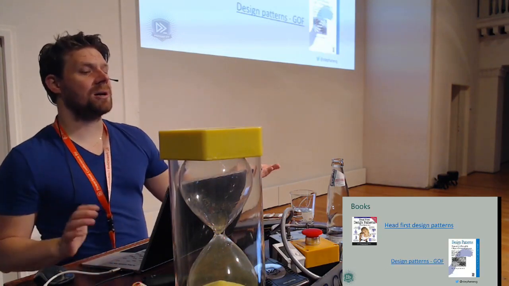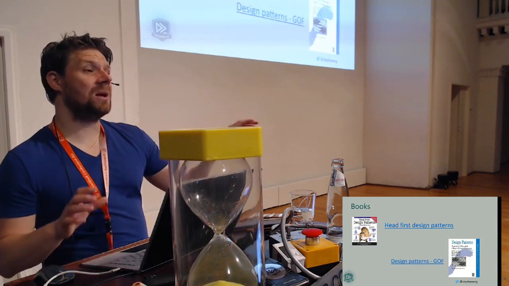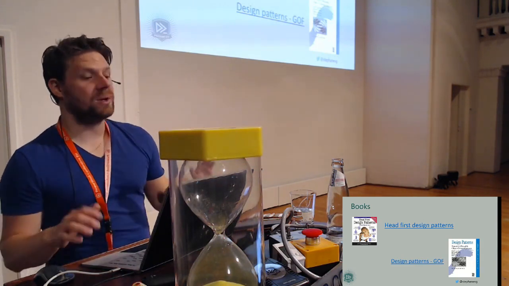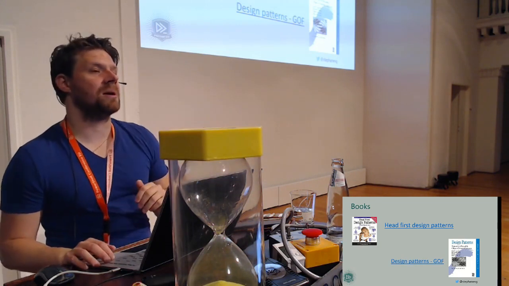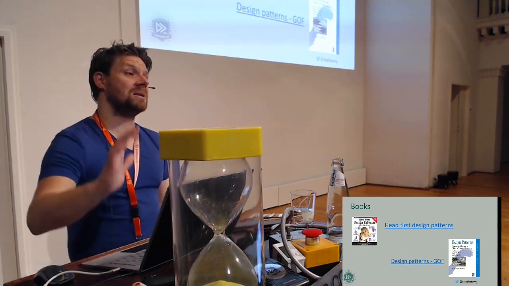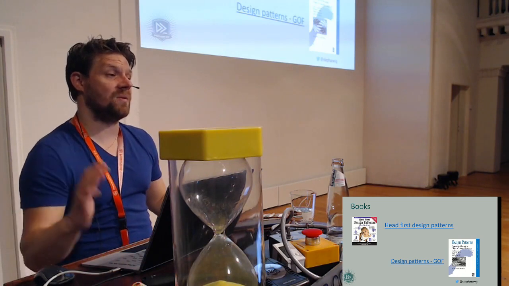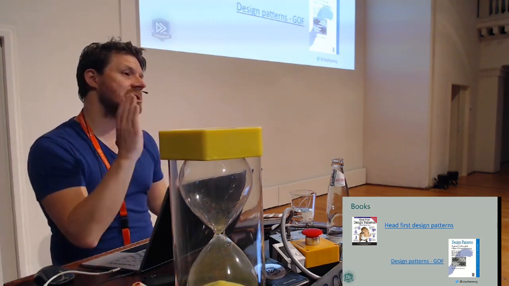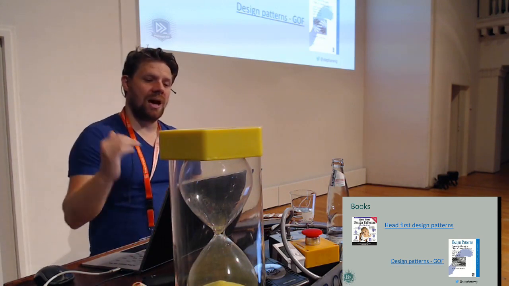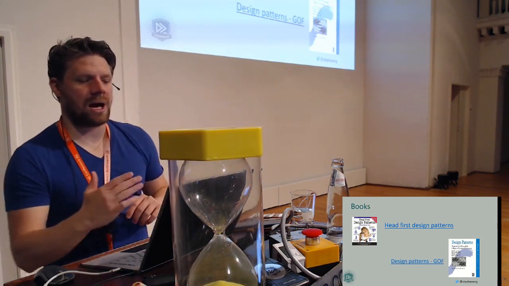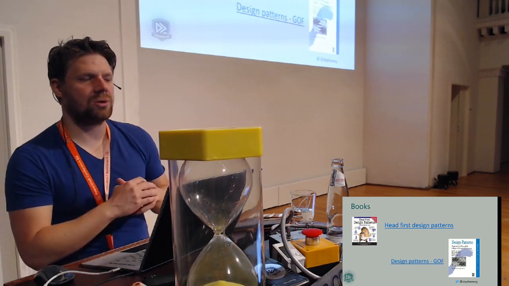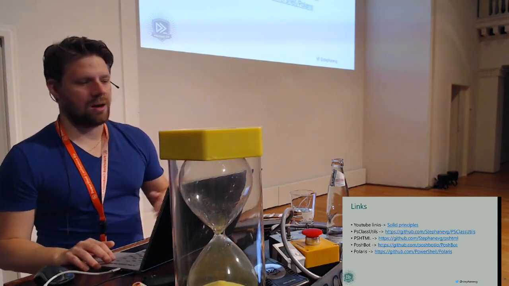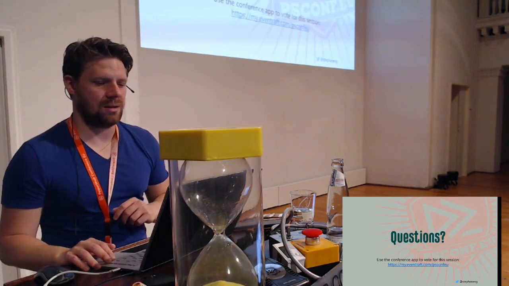Two books I would recommend. If you're really new and you want to start and you want to have a very funny book also to read, use Head First Design Patterns. It's really funny and it's very good at explaining the stuff. When you read something here about one design pattern, believe me, when you finish the chapter, you know it. And Design Patterns: Elements of Reusable Object-Oriented Software is the older one, and that's more for reference. Okay, here we have some links, and voilà.